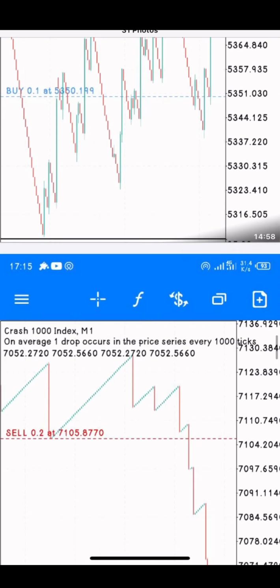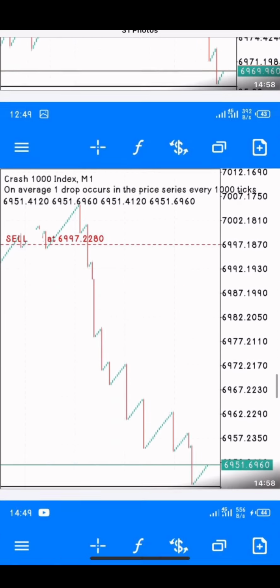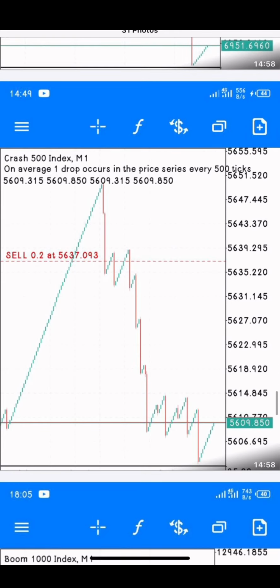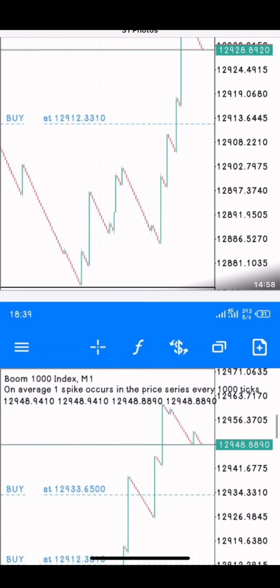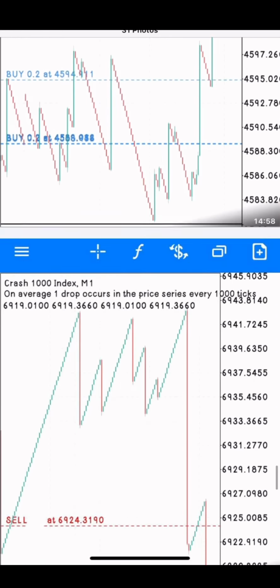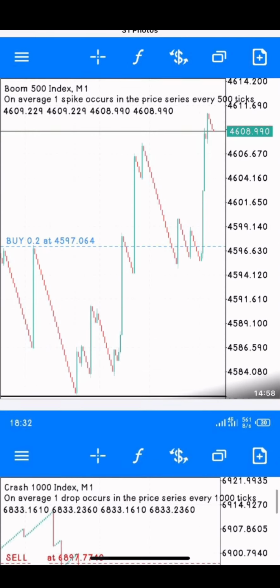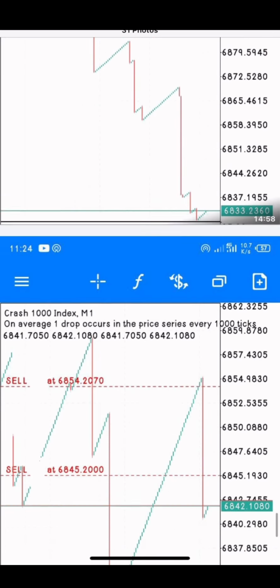I just want to show you guys, for the people that want to see the results. And if you are watching my video for the first time, please go and watch. Just type in my videos, you are going to see spike detector. Just click on the video and watch how the spike detector works. The spike detector for Boom and Crash is in the title of this video. I have almost 5 to 6 videos that I did on how to use the spike detector, so go and watch them.